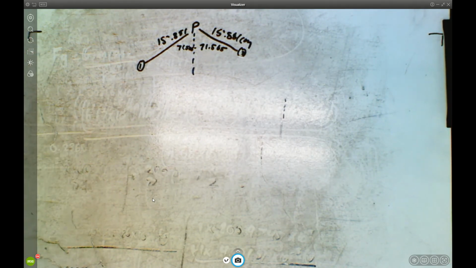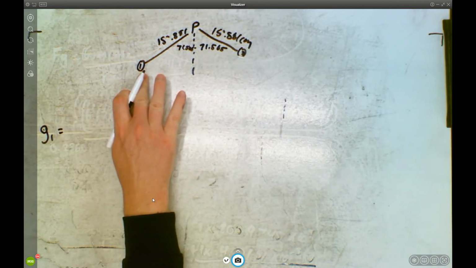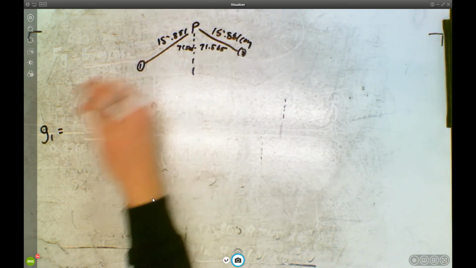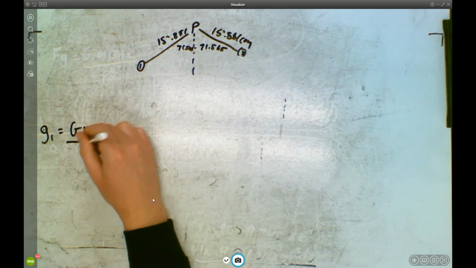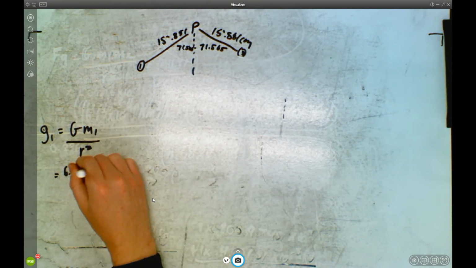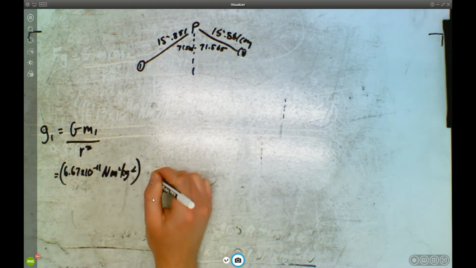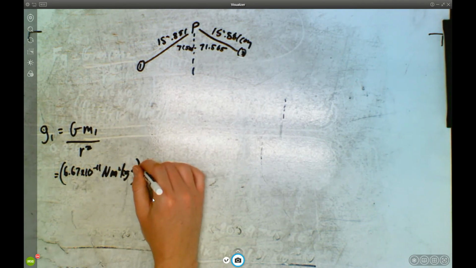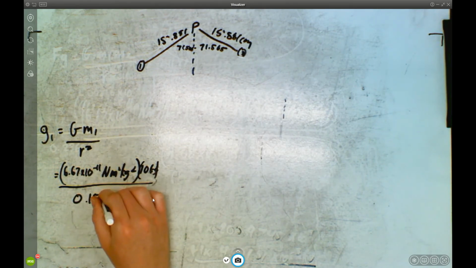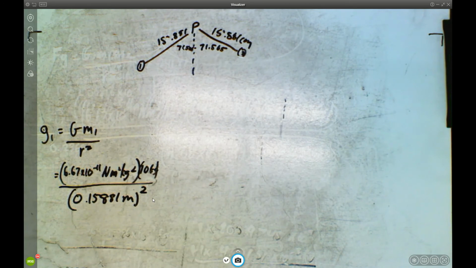That's okay. Okay, so first thing we can do is we can find the gravitational field just from one. Just imagine that this didn't exist and we just had a gravitational field from one. Well, that's really easy. Okay, so it's just going to be 6.67 times 10 to the negative 11 newton meters squared per kilogram squared. And then mass 1 is 10 kilograms. And then the distance between them, we need it to be in meters. And I'll use that full answer squared like that.